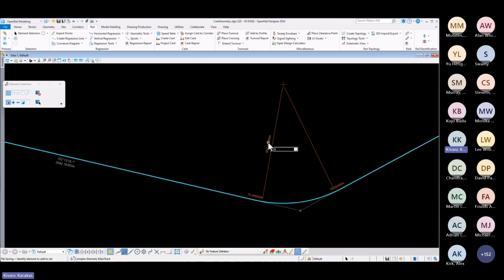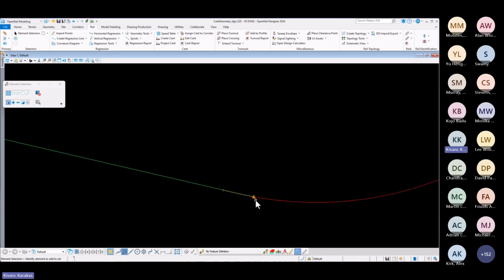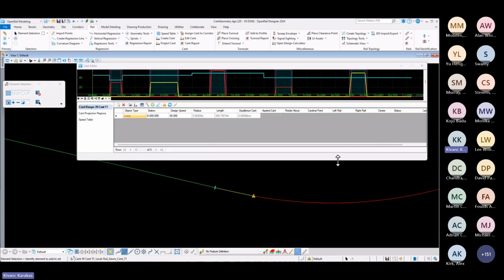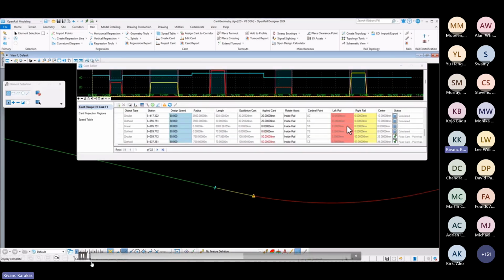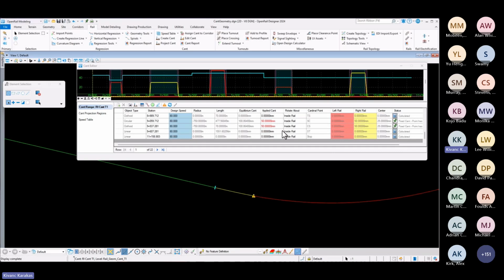And if I change the geometry after I change my speed, the new version also has an understanding, which is very significant and was missing. It has an understanding of the point types, cardinal points, for example. In the older version, it also had that, but now in the new version, it updates when your geometry changes.